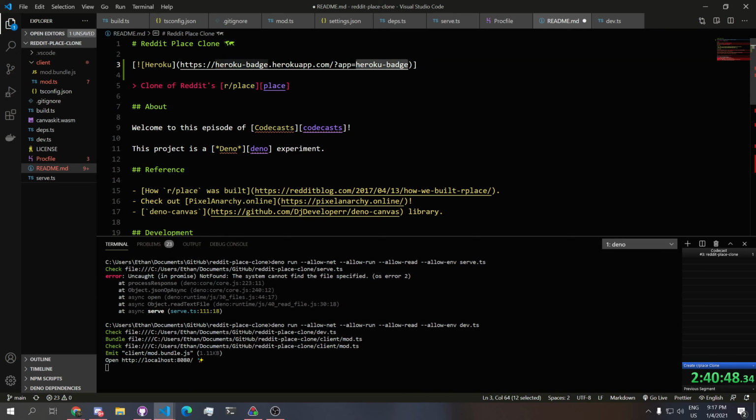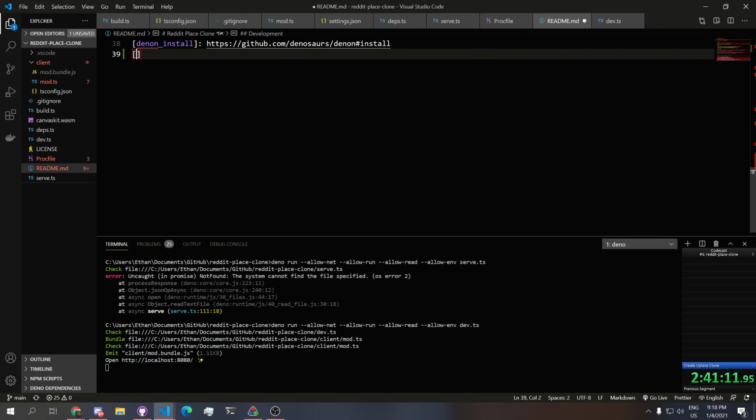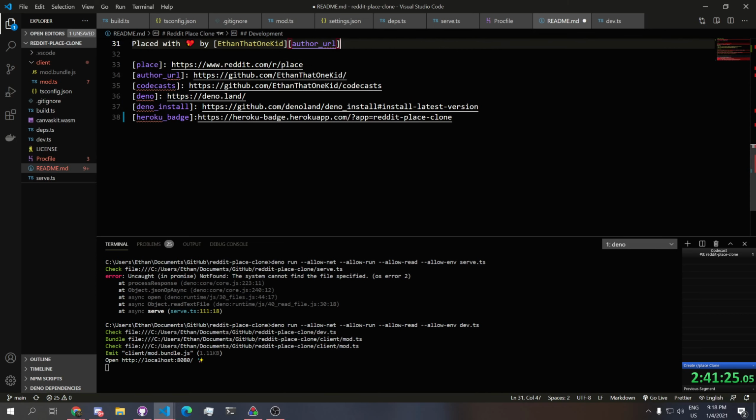App is going to be, this is going to be Heroku badge, and then this is going to be Heroku app. Heroku badge is going to be Reddit place clone. Deno install is not necessarily necessary anymore.